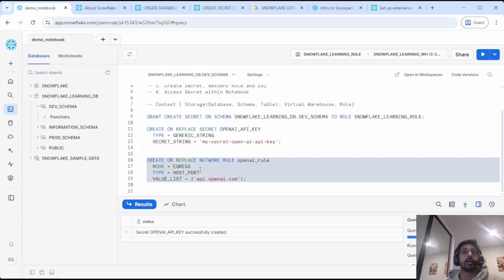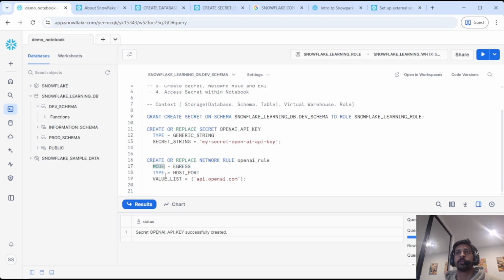Now, this has a couple of things here. You are creating or replacing a network rule, and we're calling the rule OpenAI rule. This is our name for the rule. The mode is egress. Now, there are a couple of different modes. Basically, when you're running an application on a container runtime, you either want to reach out to an external service or you want to allow an external service to hit your endpoint. So for example, let's say you have an online application or web application deployed on a container. You want to allow a specific kind of traffic to come from outside and hit your API endpoint so they can actually access your application. That will be an ingress. Here, for example, we are trying to reach OpenAI and get the latest model. So we are going from inside out. That's why we call it egress.